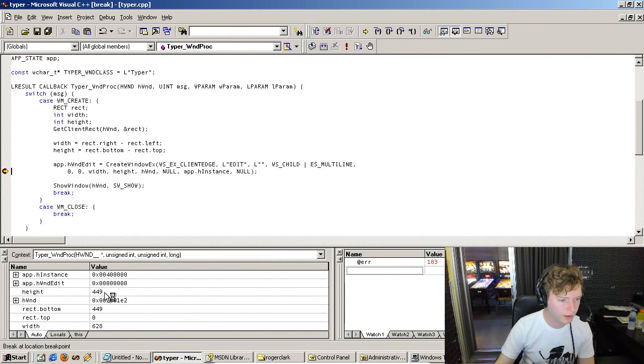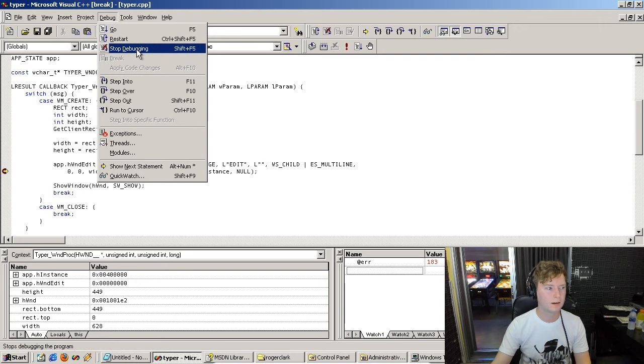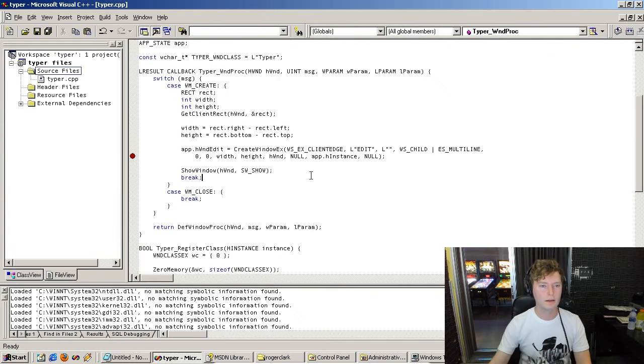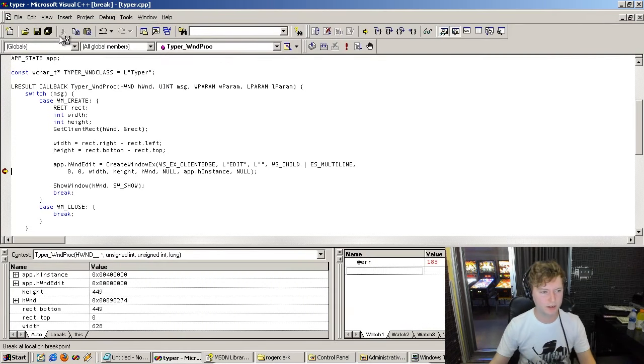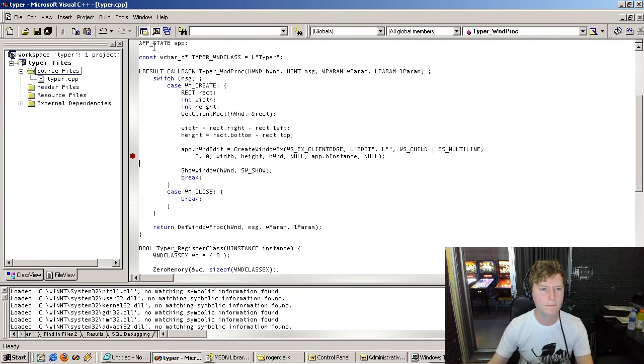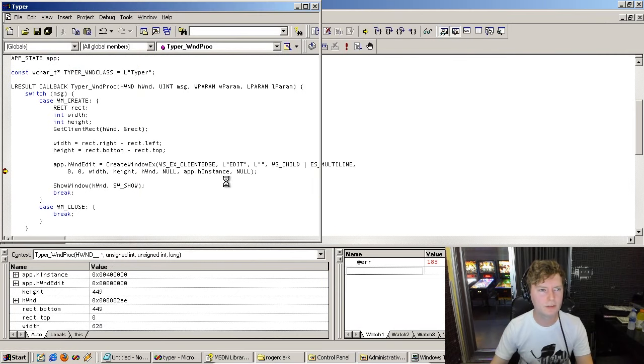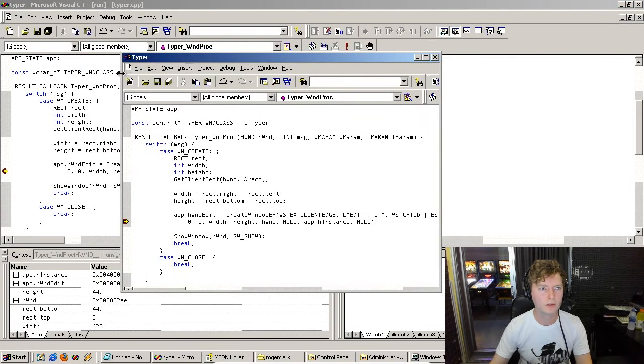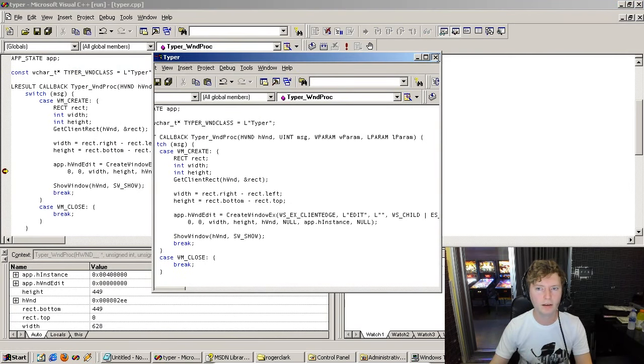Okay, our width and height have values, so I think we're good there. Now, the first thing we're going to do here, after we've got our edit control created, is check whether it was created properly. It was created. Let's just see if we got anything. We do not have anything quite yet.